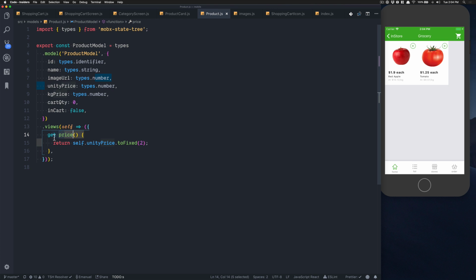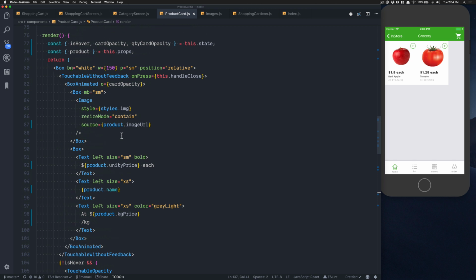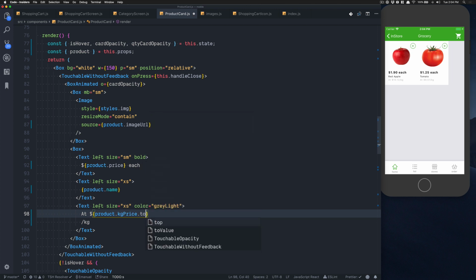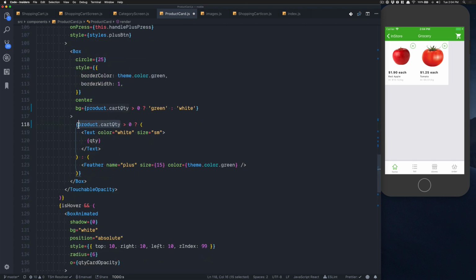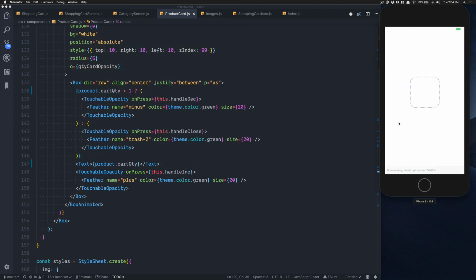So now my price, because it's a computed value, now what I can do is I can change my unity price to be product dot price like that. And now by doing this, you're gonna see now become with this stuff here. So why not? So yeah, I'm gonna just show you 2 ways you can do this from here, but it's your choice. And now I think we forgot something. Product quantity needs to be changed here. So now we should be good.